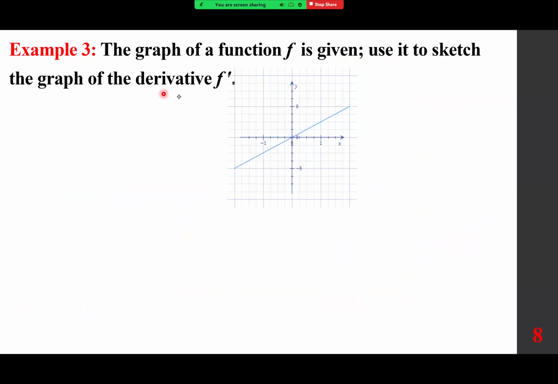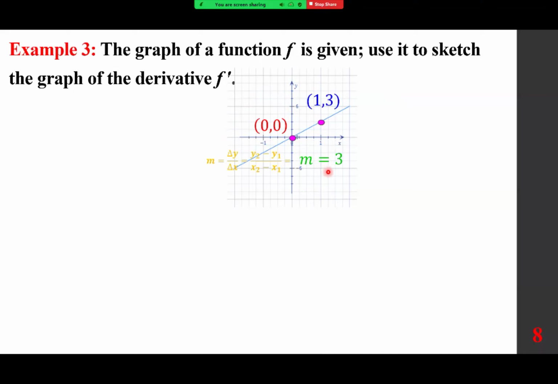So for example, in this case, example 3, the graph of a function f is given. Use it to sketch the graph of the derivative f prime. For the first case, we are dealing with a line, the easiest one. You remember, when you want to graph the derivative of a line, just calculate the slope, and y equals the slope is the answer. So all you have to do, use rise over run, pick a couple of pairs. Clearly, this is 0, 0. And this one, class, is 1, 3. Please understand the scale along the x-axis and the y-axis doesn't have to be the same. This is 1, but this is 6, so this one is 3. So 3 minus 0 over 1 minus 0, m is 3.